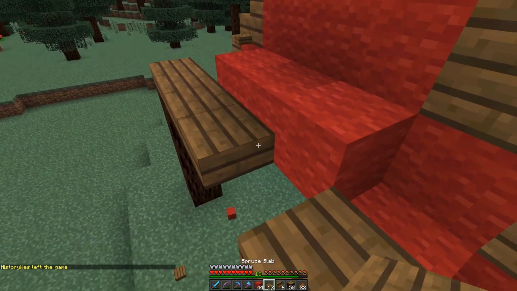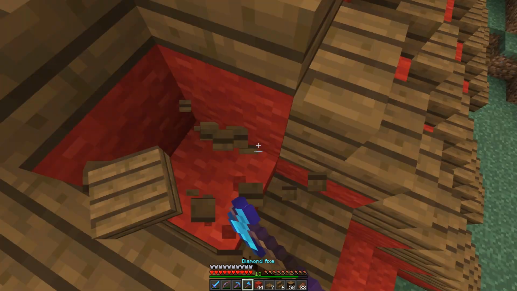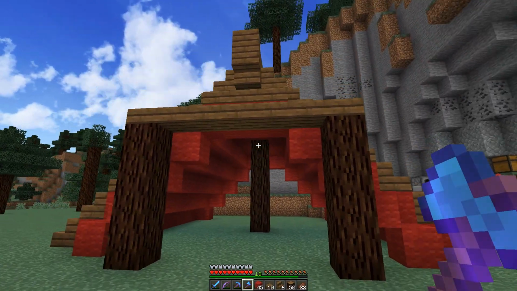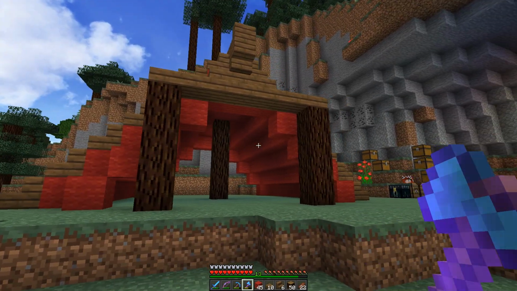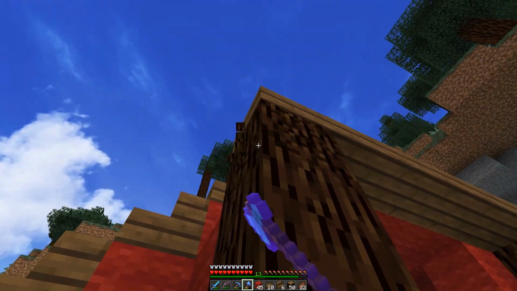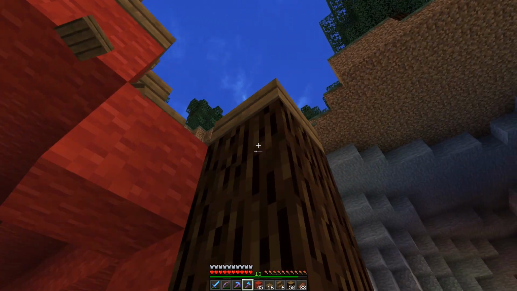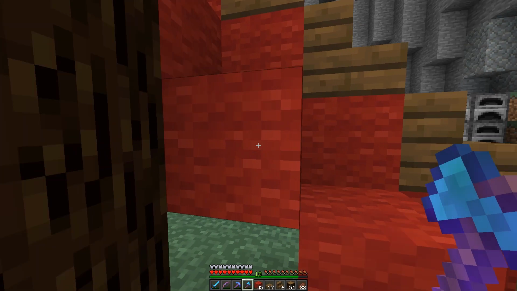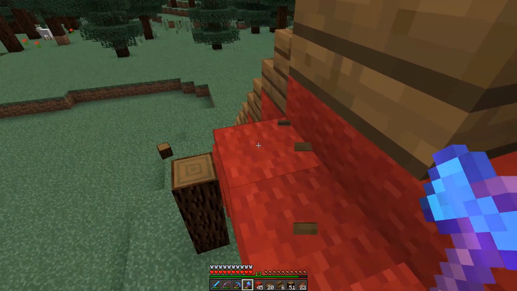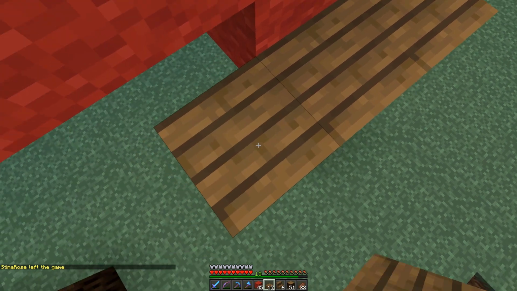I already see myself not liking that. What about this? What does this look like? Let me see. Was it one lower? I think it might be one lower, actually. That'd make a lot more sense in the long run. Oop. Okay. This way.